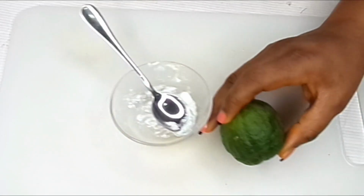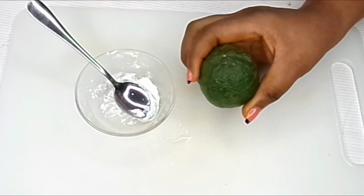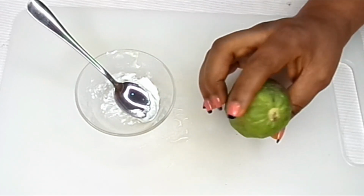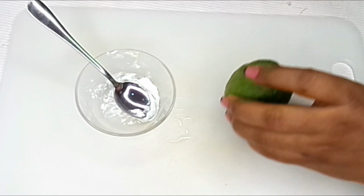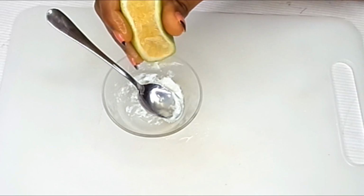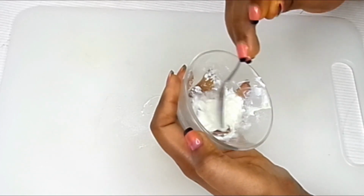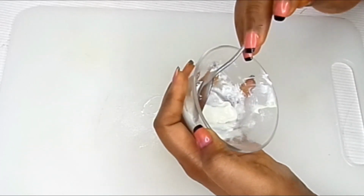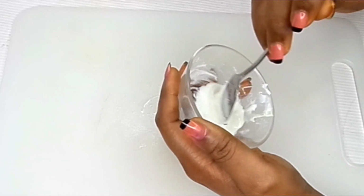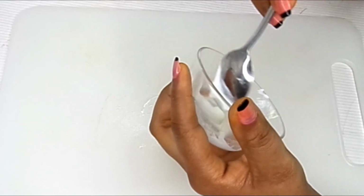And then also we're going to need lemon. Lemon is a great teeth whitening remedy, but when you're using lemon plus baking soda, you don't have to use it every day. It's going to be a once a week kind of practice when you're using lemon. So since I have a half cut of my lemon, I'm going to squeeze just a few drops of this lemon into the paste, and then mix it all up together, and the paste is going to be a fine, smooth and very effective paste for your teeth. Wow, this is good.